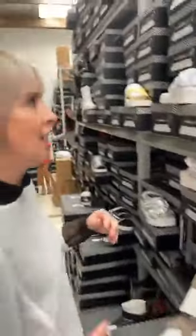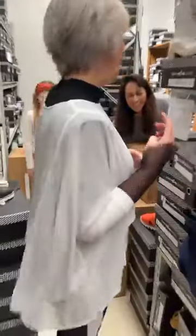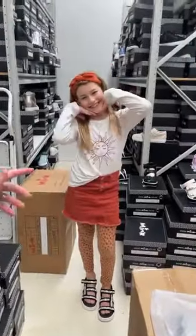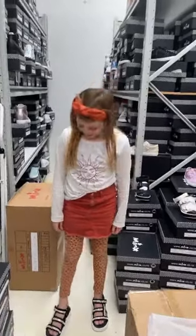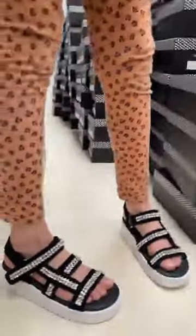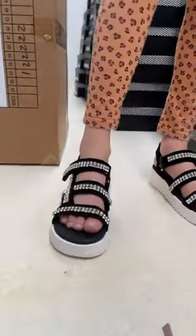What changed for you, ladies? So you know how we talked about Renee last week in her Renee dress? And then we had the sandals, the Nova sandals. Well, this is actually Nova in the Nova sandal. And now Mum is going to be buying the Nova sandal.